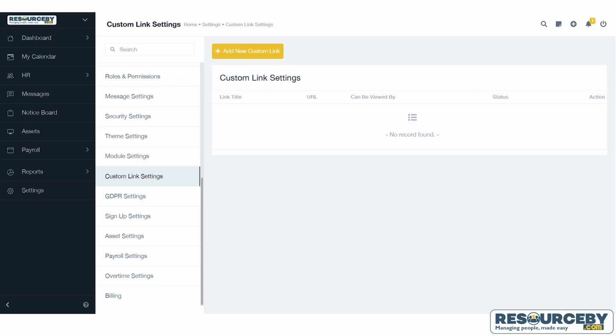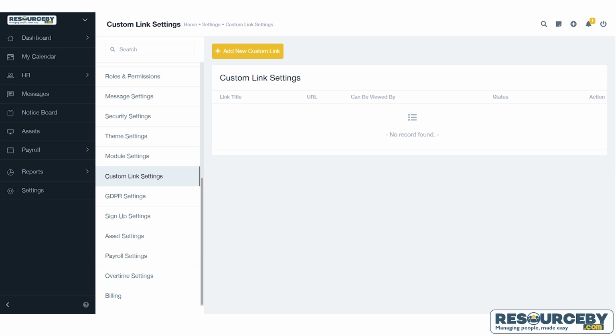So what are custom fields? Think of them as a way to add extra information fields that don't exist in the standard system. For example, maybe your company tracks employee certifications that aren't part of the default employee profile, or you need to record specific equipment assigned to each person. Custom fields let you add these unique data points.